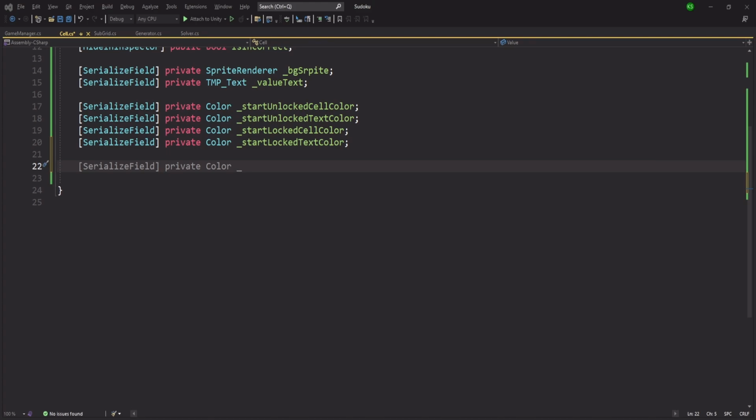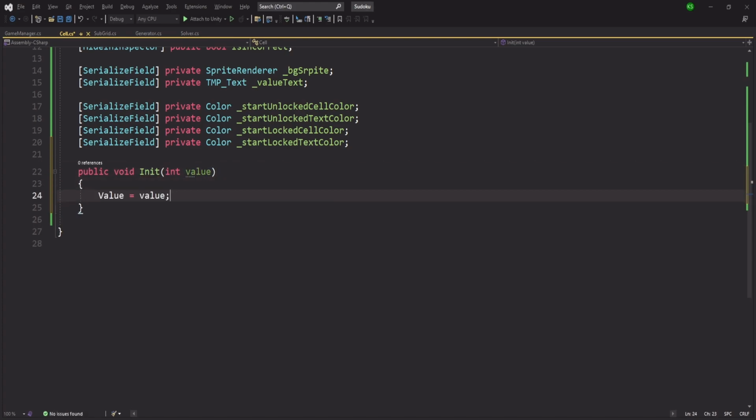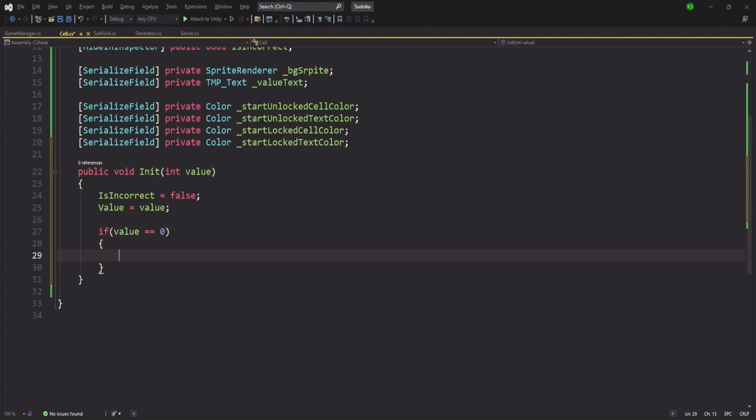And we'll need an initializer, so we'll create a public void Init, and we'll need to pass the value, and we'll set the value, and isIncorrect is going to be false. If our value is 0, then we'll set the lock to be true, else our locked is going to be false.